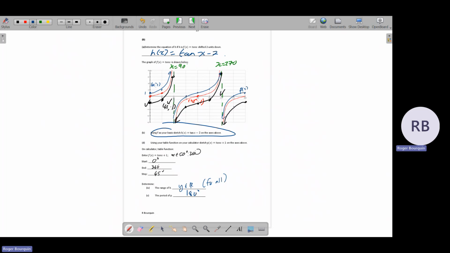So why is it period 180? The period of the graph. Because all tan graphs repeat every 180 unless there's a number in front of the x. How long does it take to complete a full wavelength, or how often does it take to repeat? What's the gap between 90 and 270? 180. If you look at the zeros, 0, 180, every point is repeating every 180.